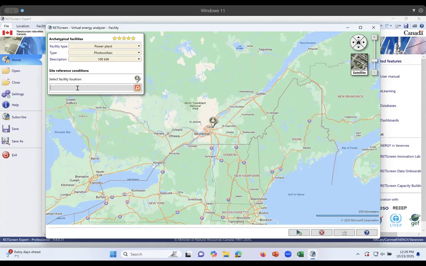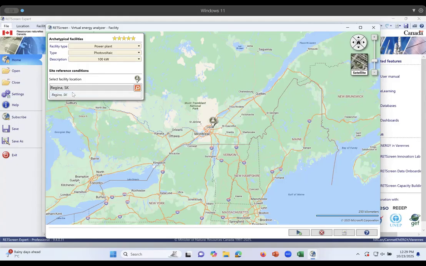And next, we'll pick our facility location. We can select anywhere on Earth. Weather data is available from NASA and RETScreen for anywhere on Earth. We're going to pick a Canadian location, though, and we're going to pick sunny Saskatchewan, which has some of the best solar potential in Canada. Specifically, we will pick Regina, Saskatchewan. So I'll type Regina into the search facility here.